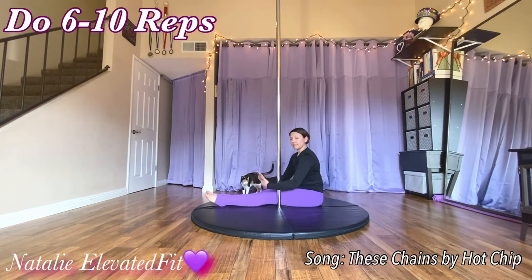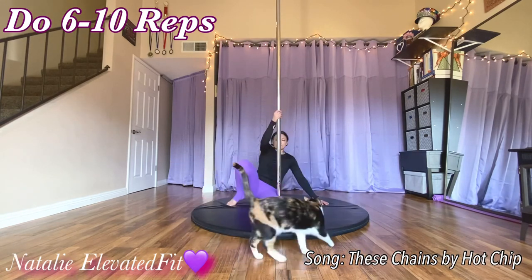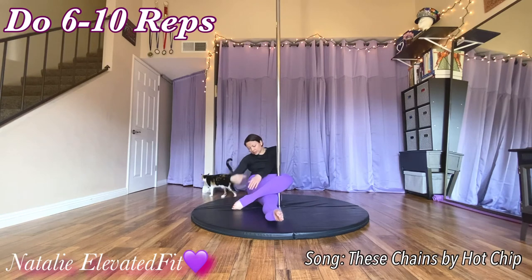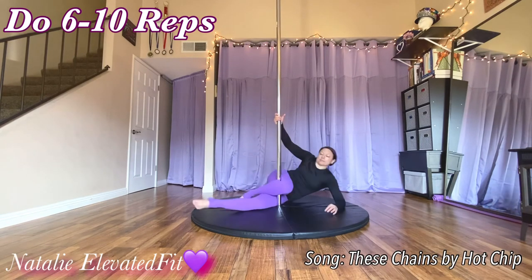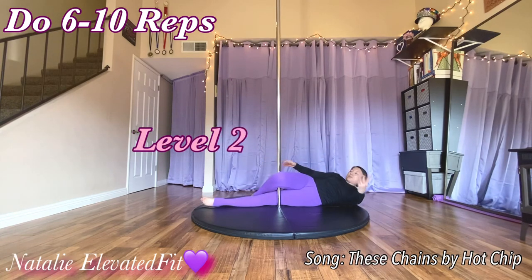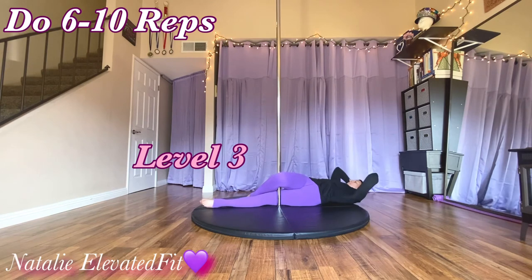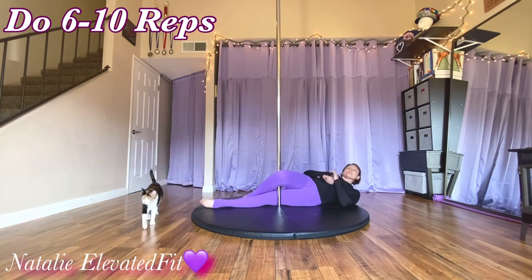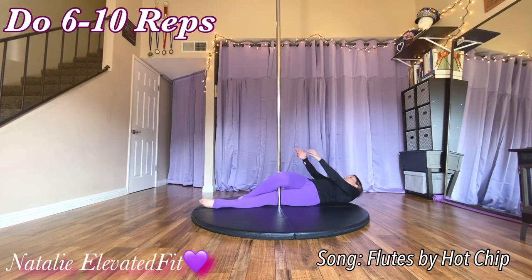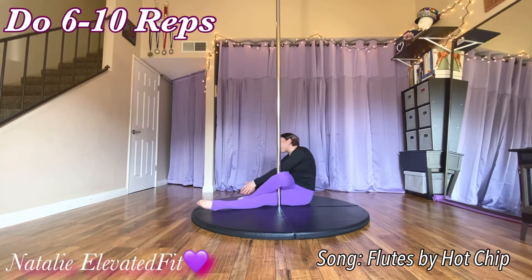This is one of my favorites. Start with both legs on one side of the pole and make sure your knees are past the pole. The top leg comes up and over and hooks. Sit up before you get started so you know you're on the side of your butt cheek — not on your hip bone, because if you're on your hip bone it's going to feel impossible to sit up. Level one: lean onto your elbow, grab the pole and help yourself up. Level two: lean to the side and get up. Level three: hands on your head so you can't use them for leverage. This is really good for your obliques — like a side crunch but with the pole — and great conditioning for the back of your knees and the top of the thigh.